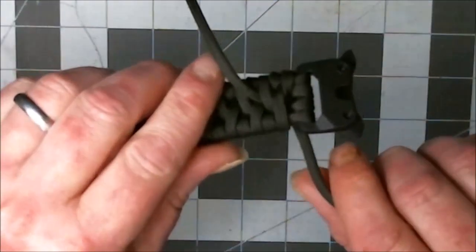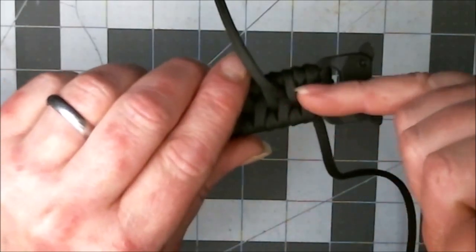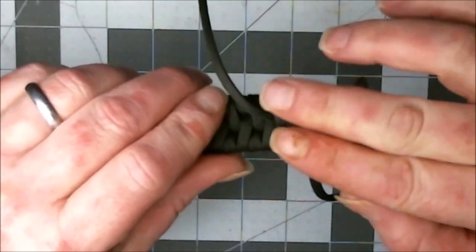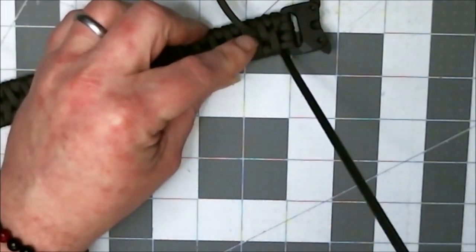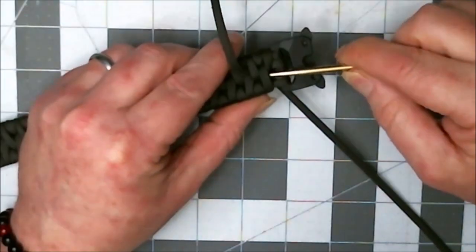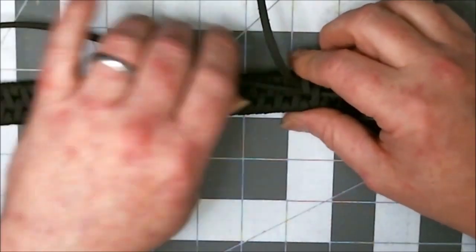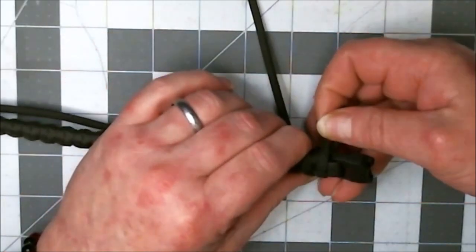And we're going to do the other one the same way. And since it's on this side of the bracelet, we're going to run it on this side. So these two, where they're back woven into the bracelet, they'll sit next to each other as opposed to on top of each other. We'll try to keep it as flat as we can. Again, grabbing it and running your finger out will get rid of most of the twists. You can come up here. See? We'll just run it through. Pulling it through. Get down to the end. Make sure you don't have any twists. Make sure it's wrapping where you want it to.